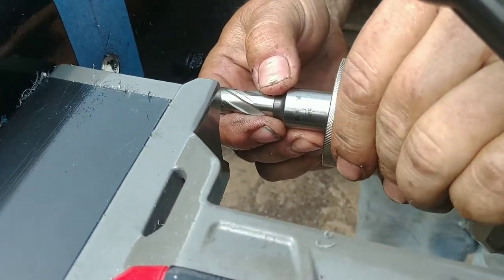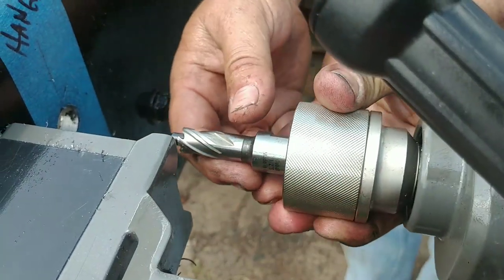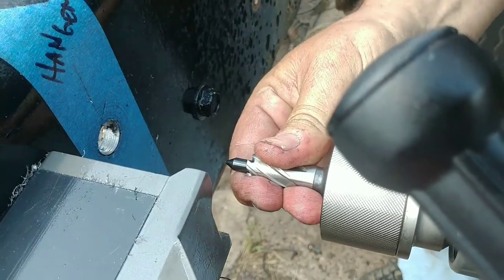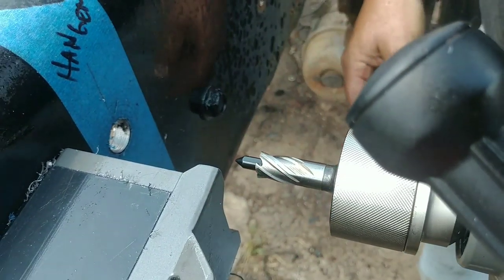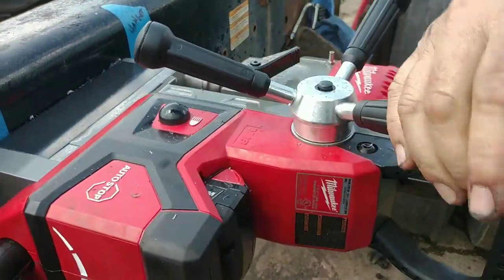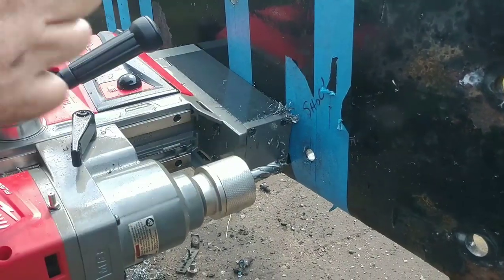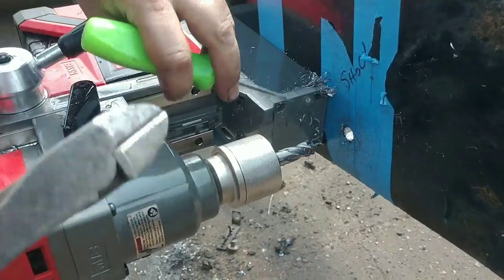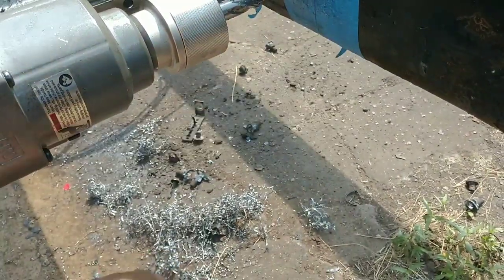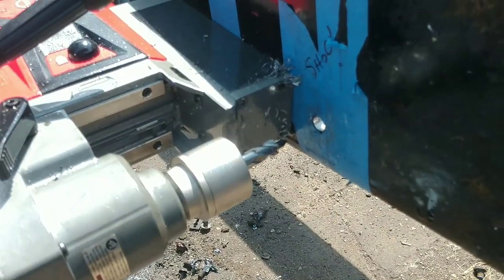Let's put it in here and turn the collar, put it in there, release the collar, and turn this until you feel it lock. And good to go. Now we're set up and ready to cut and get lined up for our two shock bolts. Sometimes a little tip, that piece you're cutting out doesn't come out. You gotta tap it. It should pop back out like that, but you want to be careful not to chip the cutter. So that one turned out okay.